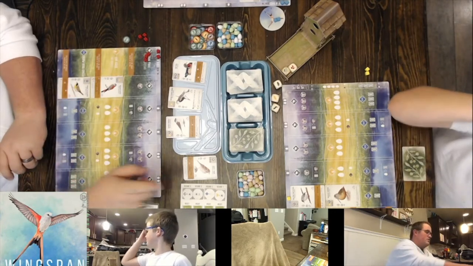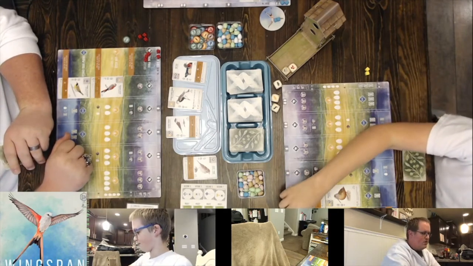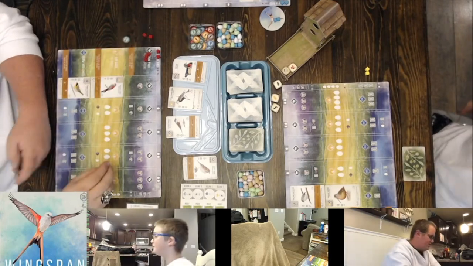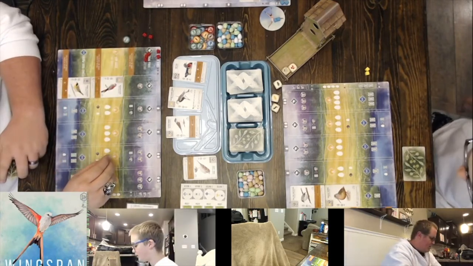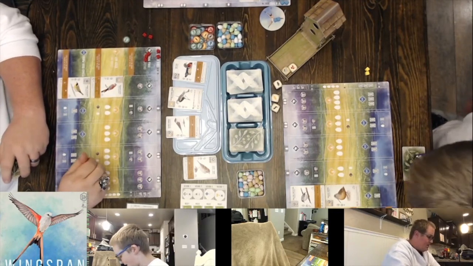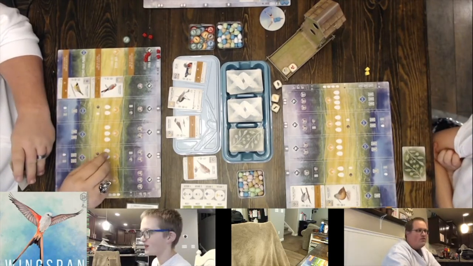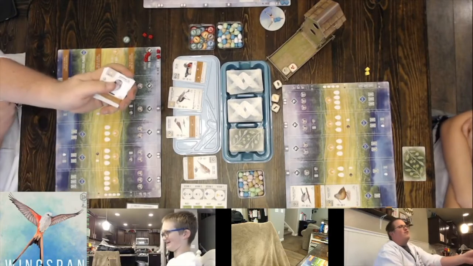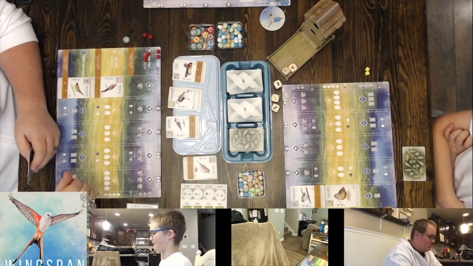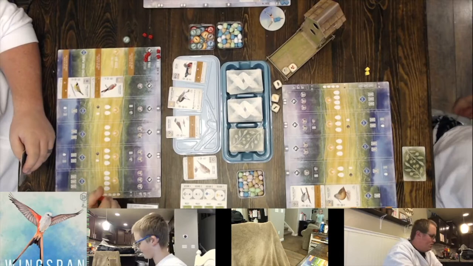Whose turn is it? It's yours still. You gotta move your token. And then it will be my turn. We'll wait for beautiful Brynna to get back. Well, I can take my turn while she's going to the bathroom. What am I gonna do? How many turns are left? We have three turns left.